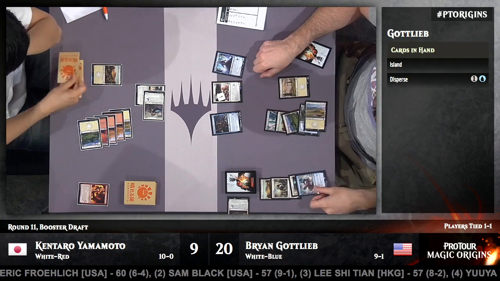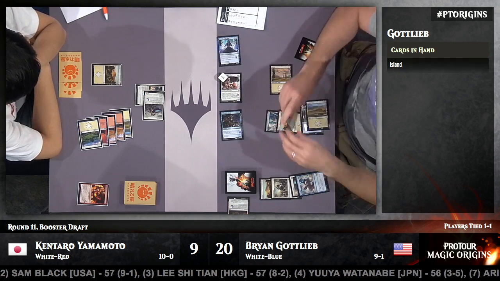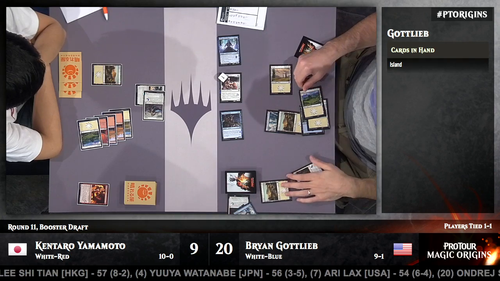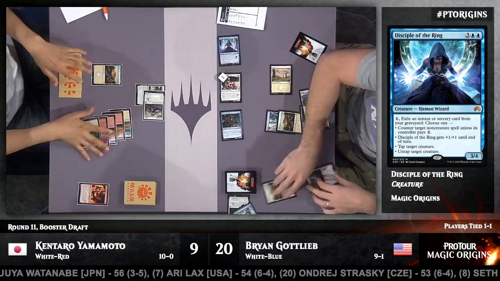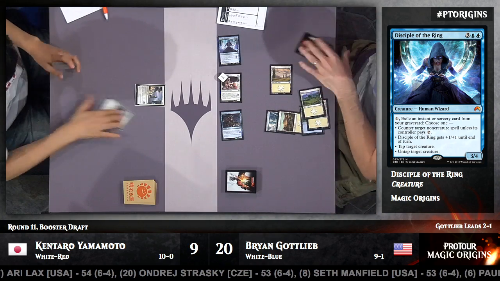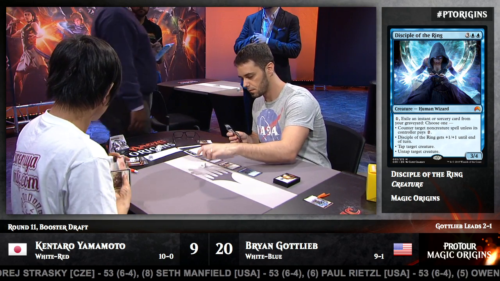He's going to disperse the Heavy Infantry here, and he can pump up his Disciple of the Ring by 2 here. That's 5, 6, 7, 8, 9, 10. That's lethal. Excellent. Wow, sweet play from Gottlieb. Very well crafted. You could see that he had that line figured out with the Disciple, and he put the whole thing together to end the game in short order.